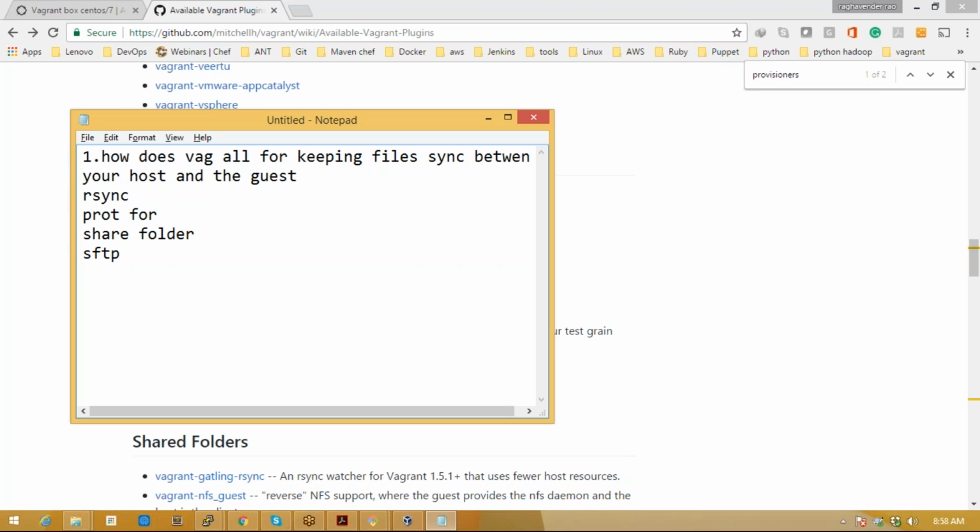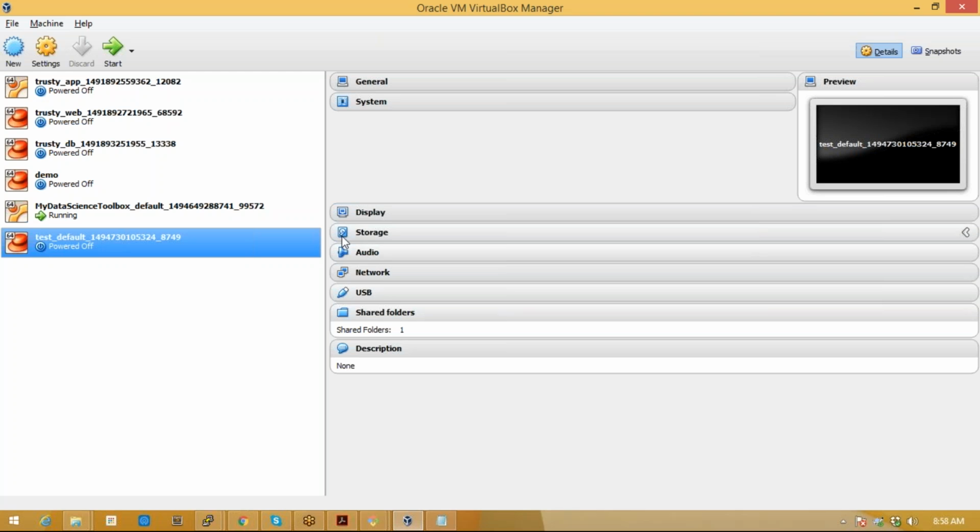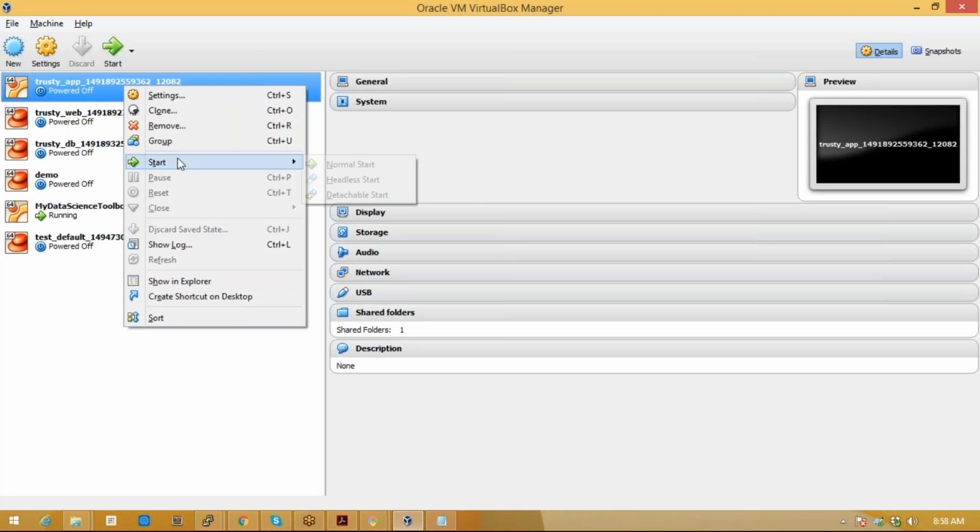Okay, so try to answer this question. How can we stop your Vagrant managed virtual machines when it is running? I'll repeat the question. Generally you can just go and stop it, right? You can right click and say start or stop, whatever option you want.